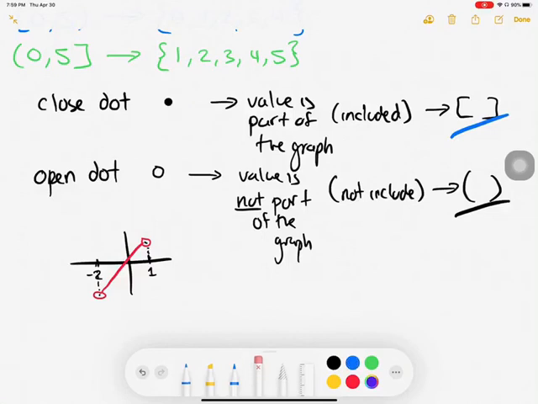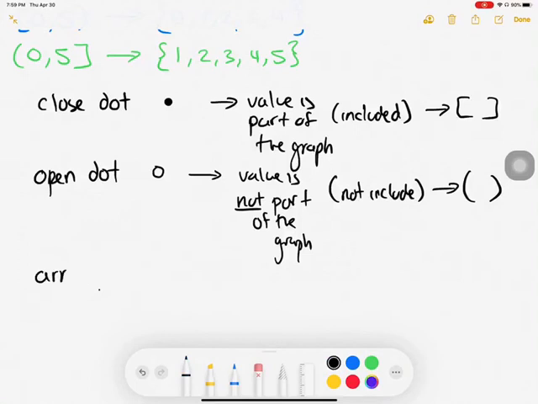Another symbol that you're going to find in graphs is arrows. You can also find arrows in a graph. What an arrow means is that it extends to infinity. So if this arrow is horizontal, it's growing horizontally, which means it is going to end up in infinity, or never end. If it extends vertically, then it's never going to end. It's going to reach all the way to infinity, vertically.